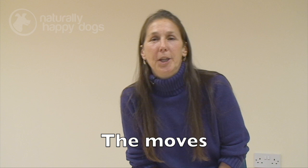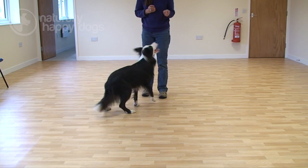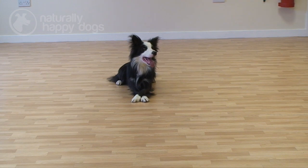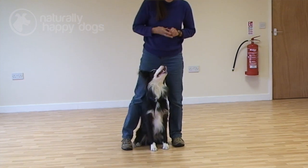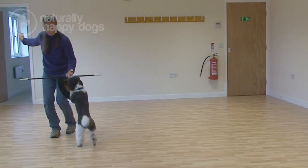If I was going to start with a young dog and think about training moves for heel work to music, I would teach him to twist in a little circle on the ground from the left and to the right. I might also think about him going around an object or my legs. I would also teach him to run between my legs, just so he gets used to seeing me from a different direction, and I might teach him to roll over — to do something on the ground. Give a paw is something a lot of pet dogs already know how to do.